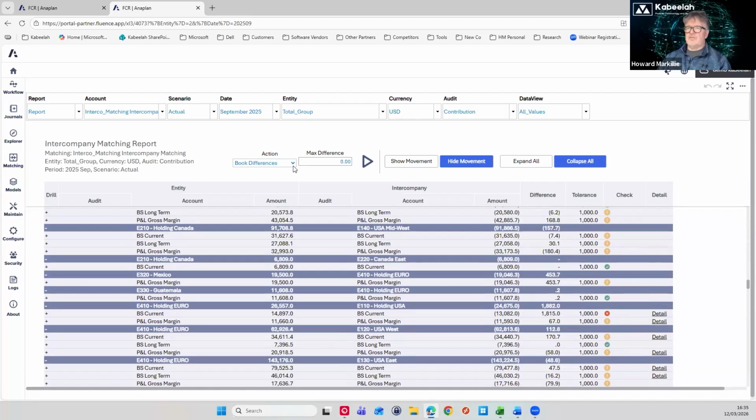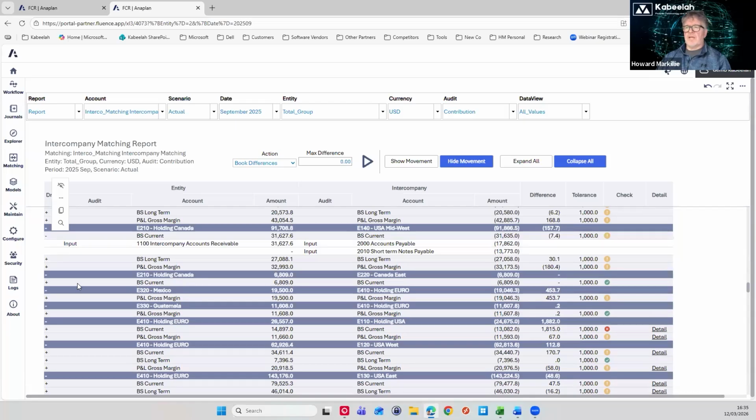We can also post the differences if you have a process where, or a policy where, for example, the seller is always right, but I don't actually see that happening on a regular basis. It's more a case of highlighting the differences by counterparty and pushing them back.